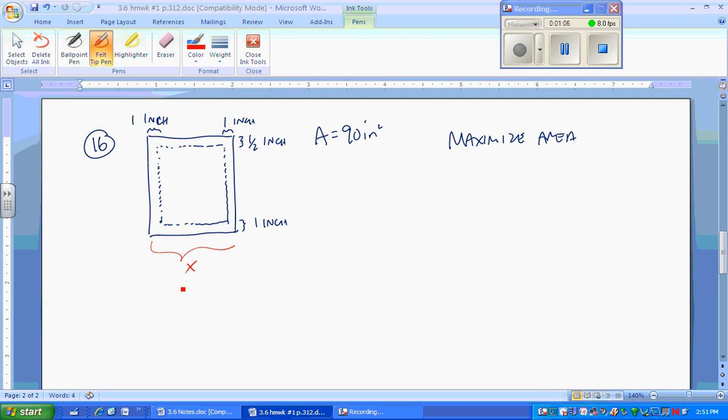So if we say this whole page is X, the width down there, and the height is Y, then for the printed part, this section is going to be X minus 1 inch on this side, minus 1 inch on this side, so X minus 2. And then this part of the printed side is going to be Y minus 1 inch down at the bottom and 1/2 inch up top, so Y minus 1.5. Alright, let's say that P equals the printed area. And that's what we're trying to maximize. Well, that area is going to be X minus 2 times Y minus 1.5.